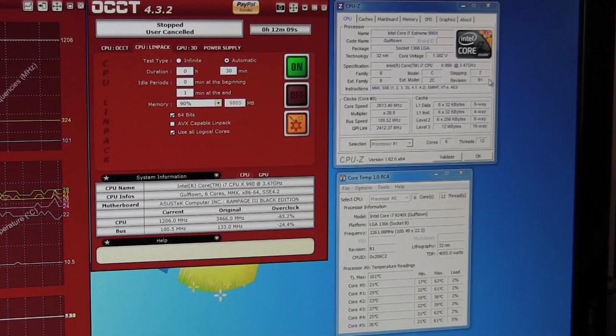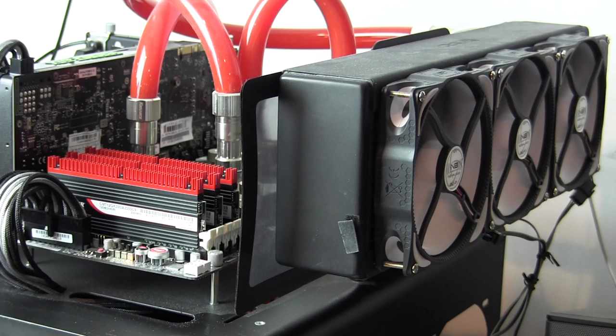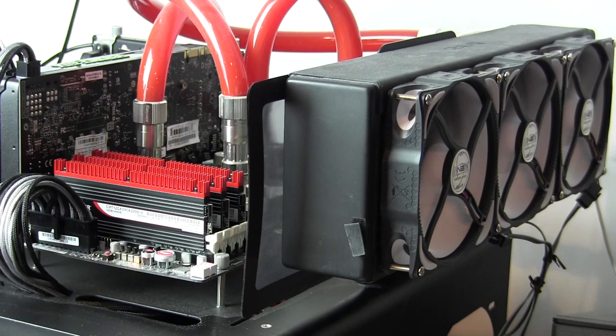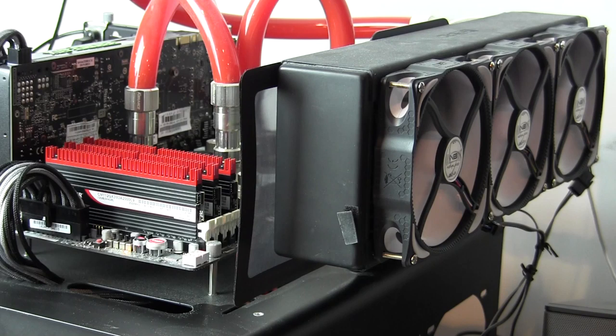Before we get started with all of the testing, I'm going to give you a listen to each and every one of the fan sets. The first will be the range of three sets of fans — the B12-P and B12-3, of which I have three each — run in this configuration. All the other fans will be run on the 120mm radiator as a single fan. What I do for each of them is put the microphone in the exact same spot — directly behind the fans in a pull configuration, set on top of the Dominator RAM.